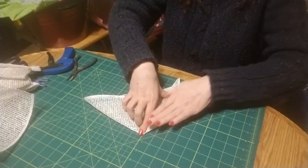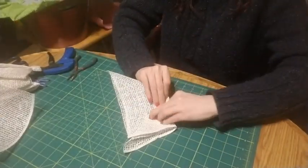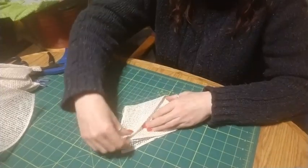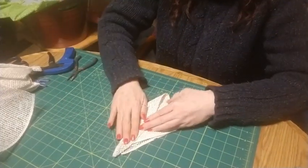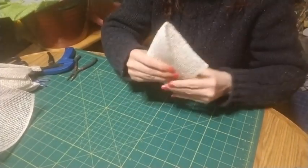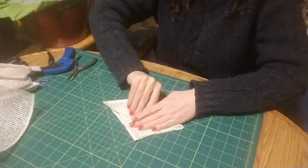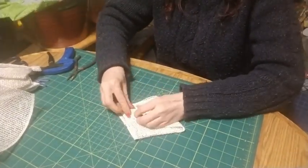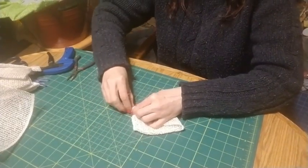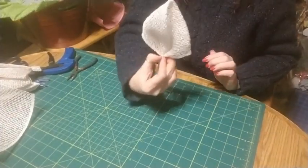And I'm gonna fold it down. And then I flip it over. And then I'm gonna take this corner and meet it down to the other corner again. And that's where you get your pinwheel petal. And then from there, I'm gonna go up about 3 inches and squeeze it in the middle and squeeze the side. And then I can stick that right in the wreath.